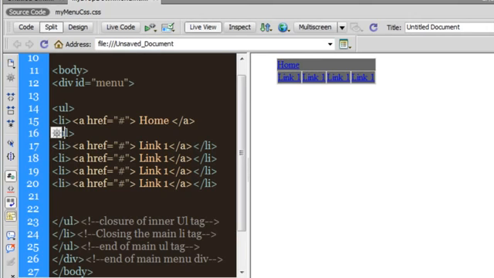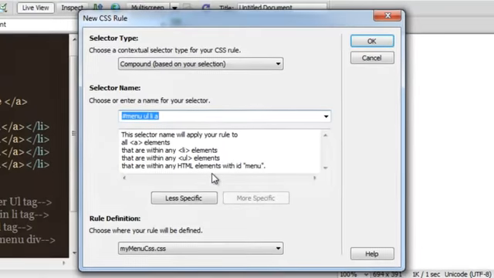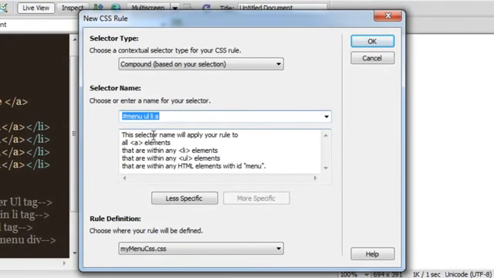Or rather, let me click in line number 17 where we have the anchor tag, or 15. Okay, I'll settle with 15. Let me click on the plus button. Okay, the new rule will be targeting the anchor tags which are within li, which are within ul, which are within menu, which is absolutely alright. The contextual selector is a compound, which is great. The rule will save itself in an external style sheet file, which is my menu css.css, which is cool.